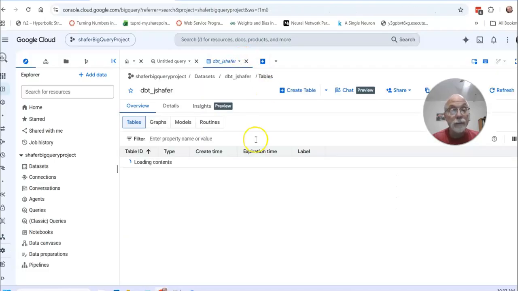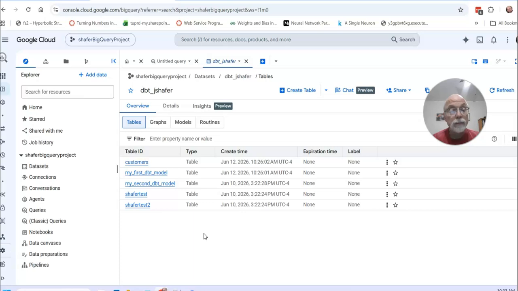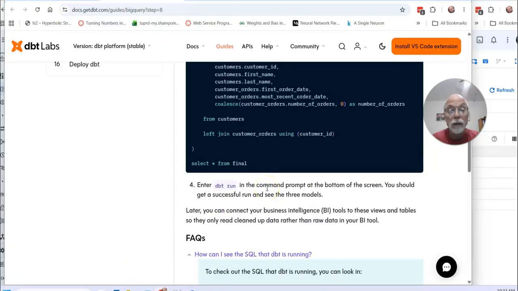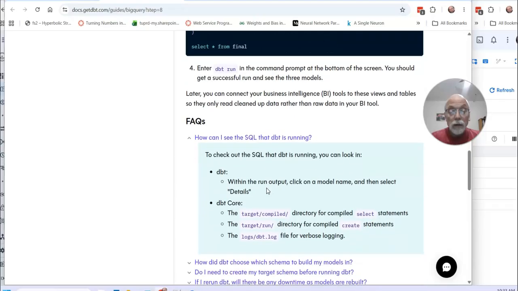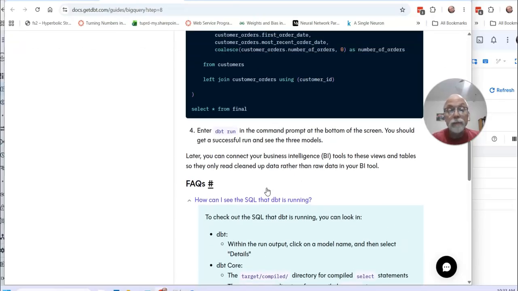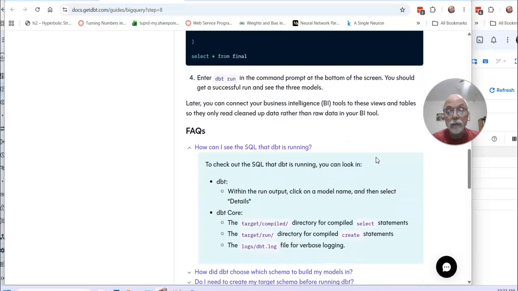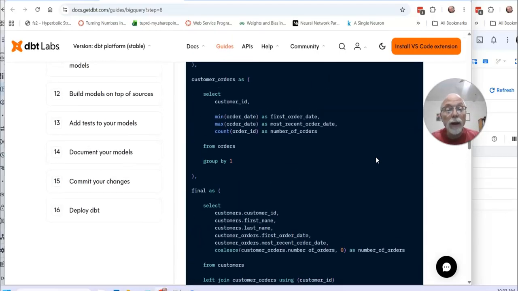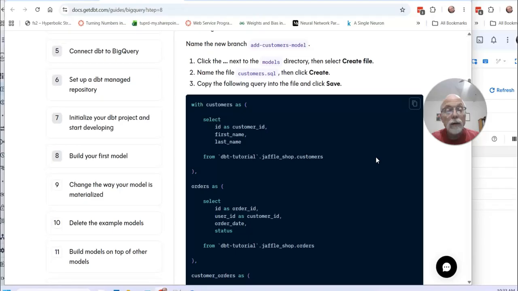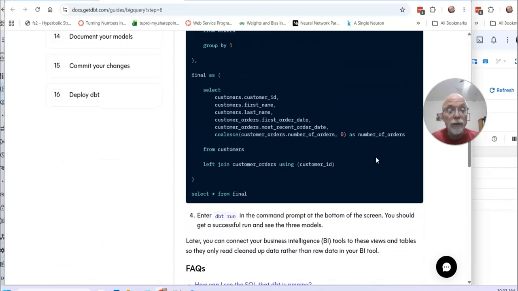And the reason I say that, that was created today, this was created today, but the instructions say, so I'm intrigued as to why I do not see orders, customer orders, and final.